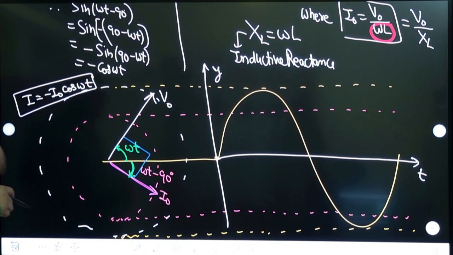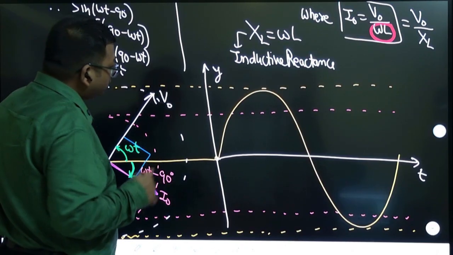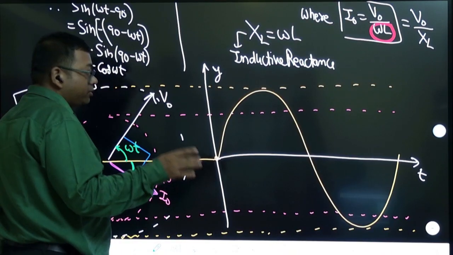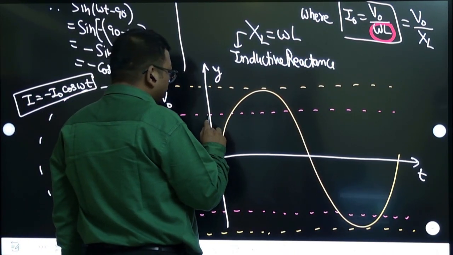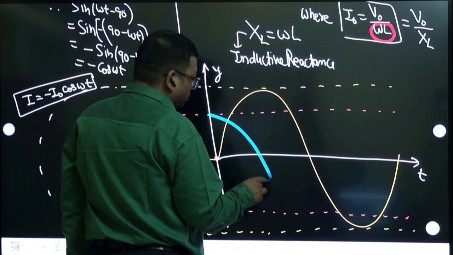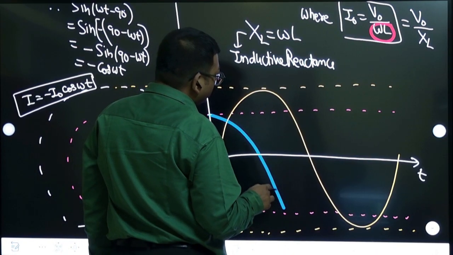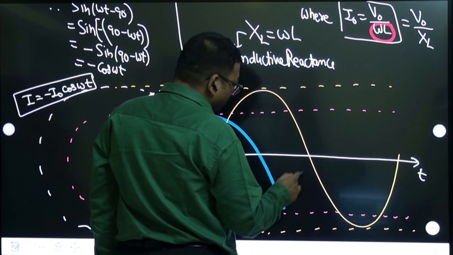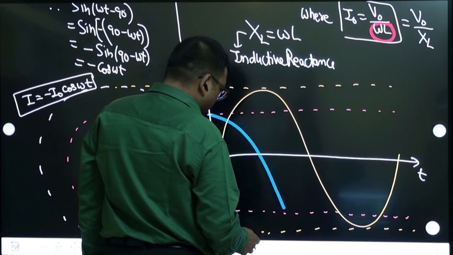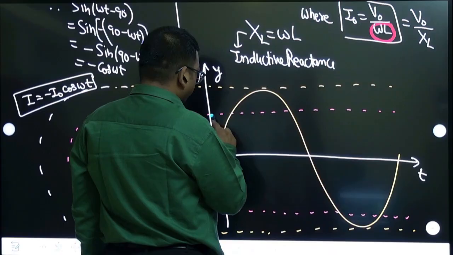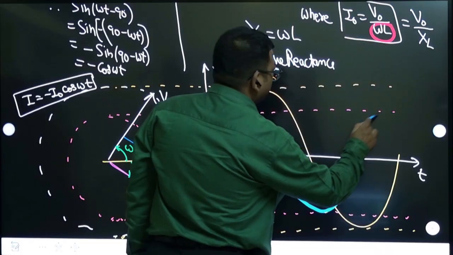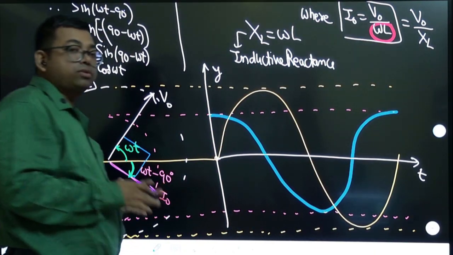See, first of all, suppose if I draw the cos graph, then it will start like this. You know that cos graph goes here, wherever it is maximum, this becomes minima. Wherever this is minima, that becomes maximum. So that means this graph will go something like this, and like this, and like this. Like this it is the cos graph.